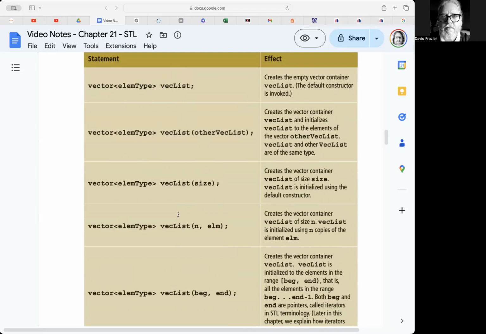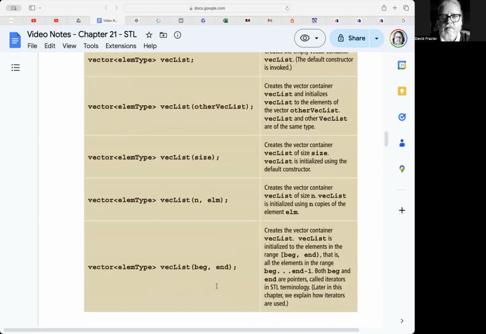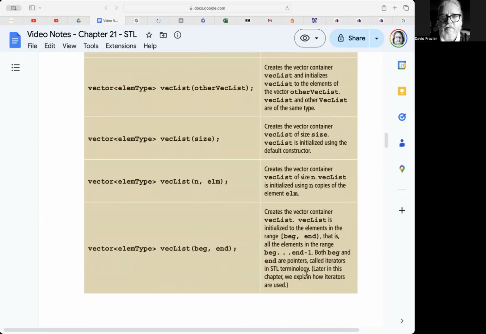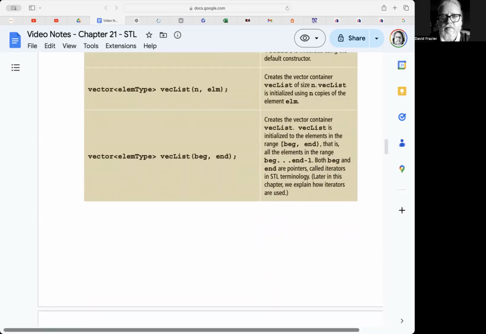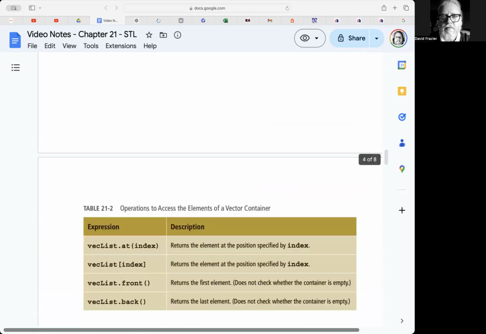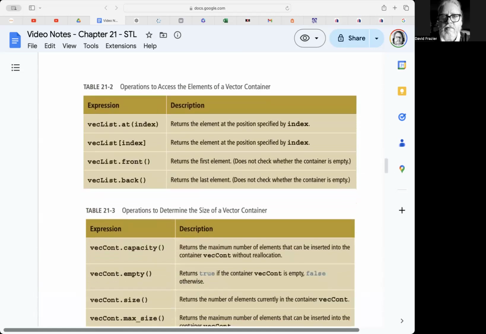This version of creating a new one is going to use the copy constructor. That is part of the vector library, okay? Here's another one where we're going to create a vector of a certain size, and then some other ways that we can do this. So these are all from the book.